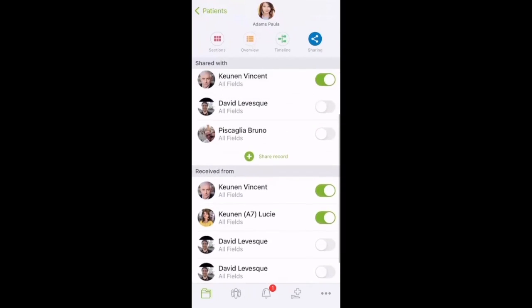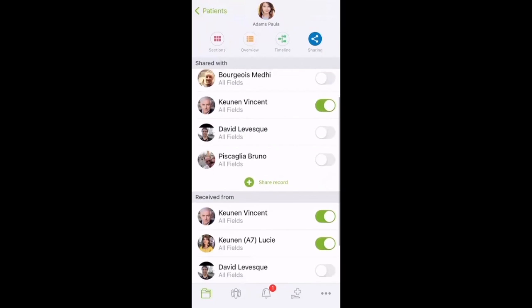And you can also see that I am receiving information in that health record from these people. So there is a possibility for me to share one way, or for me to share one way and have the other person share with me in the second way, so two-way sharing. But it's not always appropriate. Sometimes doctors want to send data to patients and they don't want to receive data from patients for some reasons.